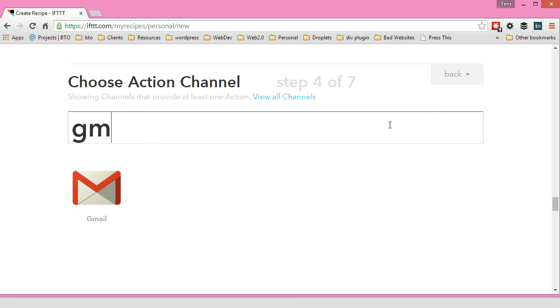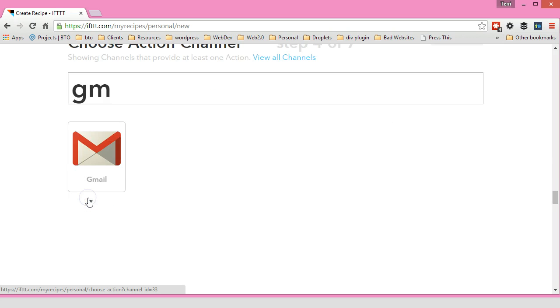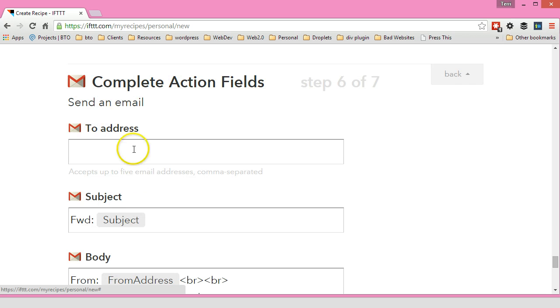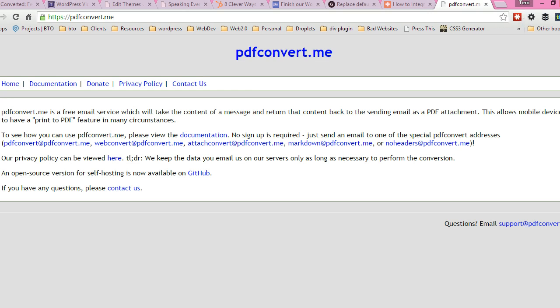So we're going to go back to Gmail, and I want it to send an email to... What I'm actually going to do with this is use this fun little service I found called PDF Convert. Any email that you send to this address, it will automatically print it to a PDF and send it right back to you.